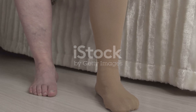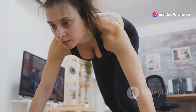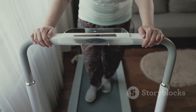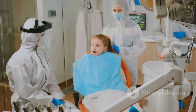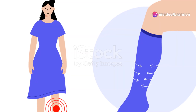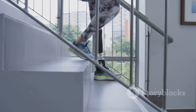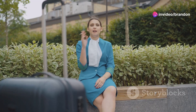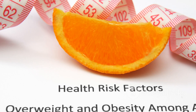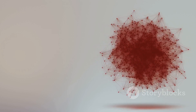While not all risk factors for DVT are preventable, certain lifestyle modifications can significantly reduce the likelihood of developing this condition. These include engaging in regular physical activity, maintaining a healthy weight, and staying hydrated. Individuals at increased risk, such as those with a family history of DVT or those undergoing surgery, should discuss preventive measures with their doctor. These measures may include wearing compression stockings, taking medication, or both. Early ambulation after surgery is particularly crucial, as it encourages blood circulation and reduces the risk of clot formation. Additionally, avoiding prolonged periods of immobility, like during long flights or car rides, is essential. By understanding the risk factors, recognizing the symptoms, and adopting preventive measures, individuals can actively safeguard their health against this potentially life-threatening condition.